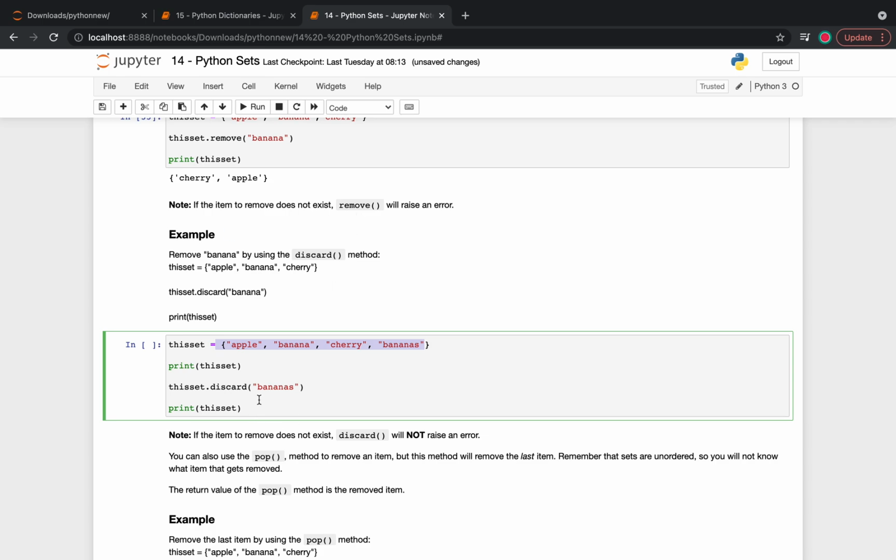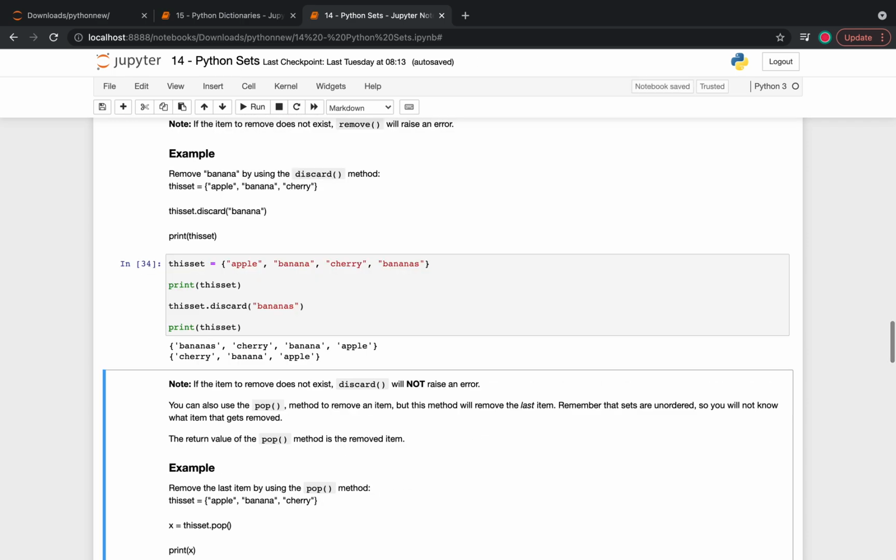Okay, let's say here we want to discard the banana from the set. I run this one, so it will not raise any error because the item is present in the set.